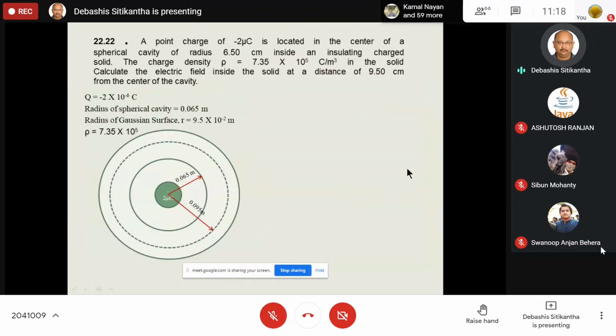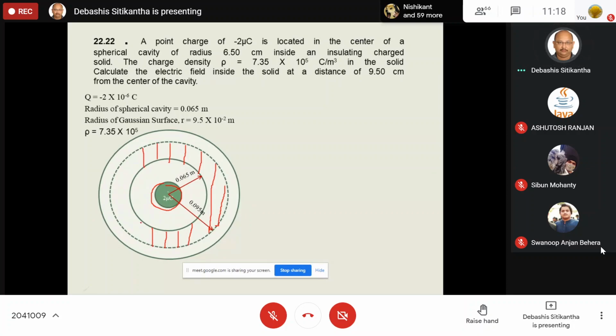Okay, so you have rightly said that first we have to calculate or add two charges. Why? Because just have a look over here. This is the charge, and the other charge is between the Gaussian surface and the insulated surface. So this charge also we have to calculate individually. I hope everybody can answer it. Now you have got the right approach, so I hope everybody can do it.